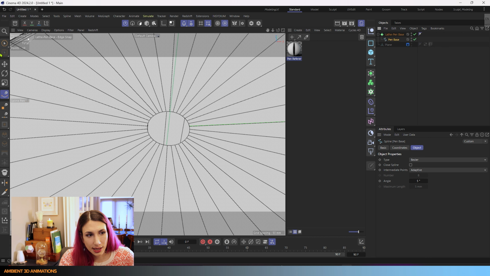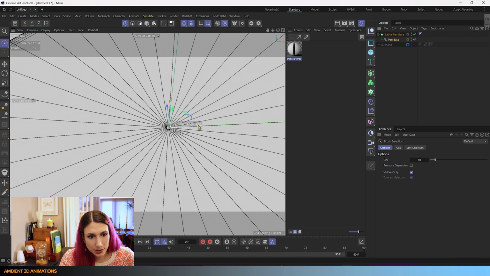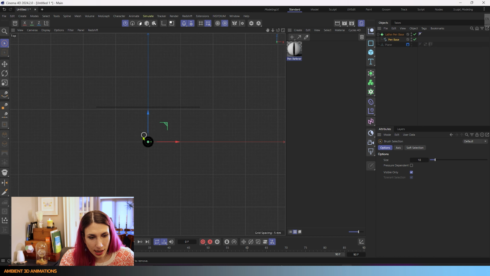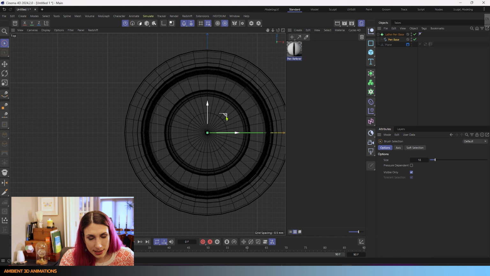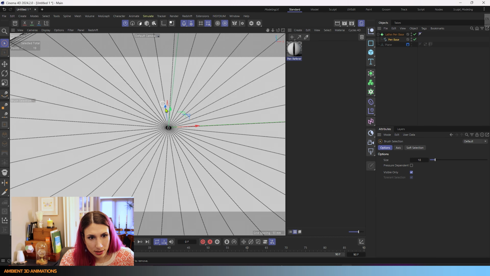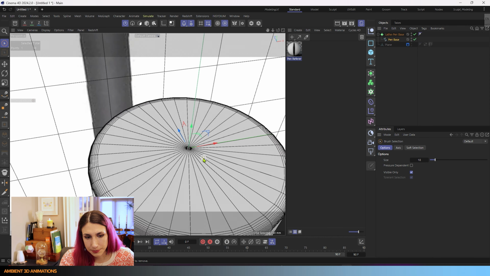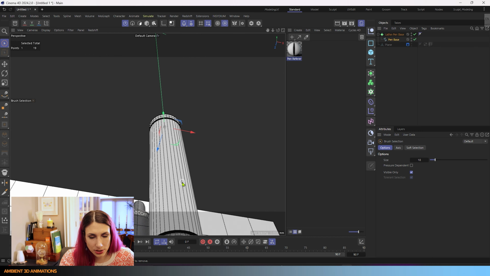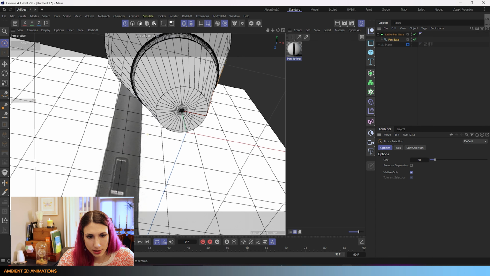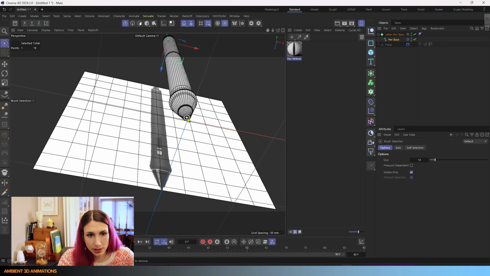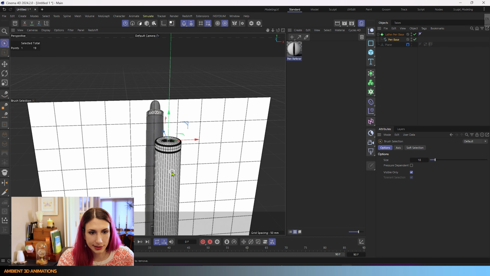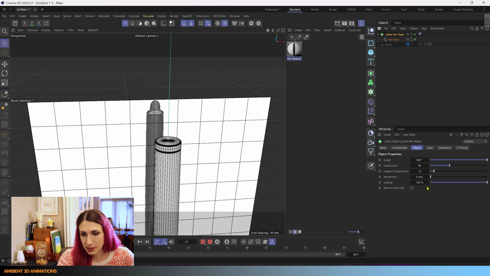Something that you may notice is that we didn't perfectly line up this point here, so we can still do that. I'm going to go into the top view, and I have my snap settings on still, so I'm going to snap this. And now that is completely closed on the top. We'll also check the bottom to make sure it is closed on the bottom. The bottom looks good to me. All good signs. So here we are ready to move on. That's your angle. Those are your subdivisions.